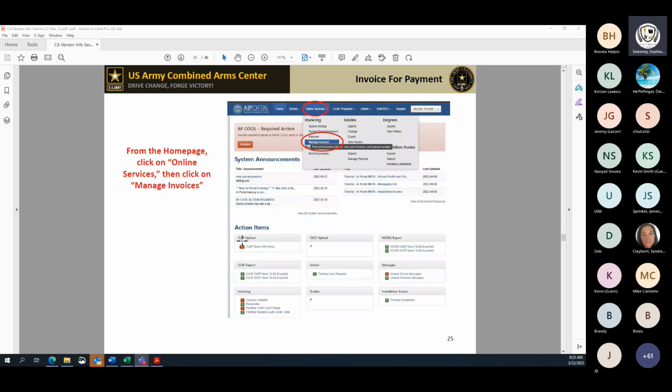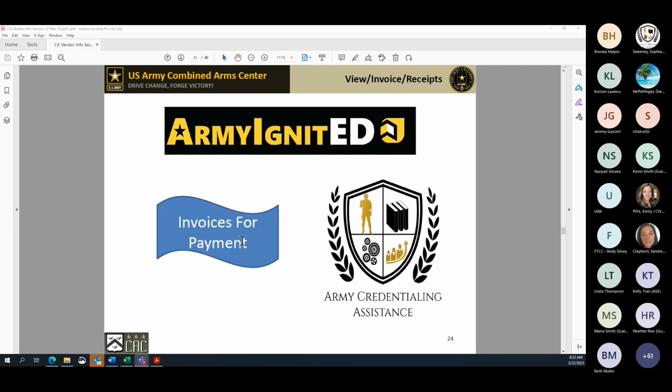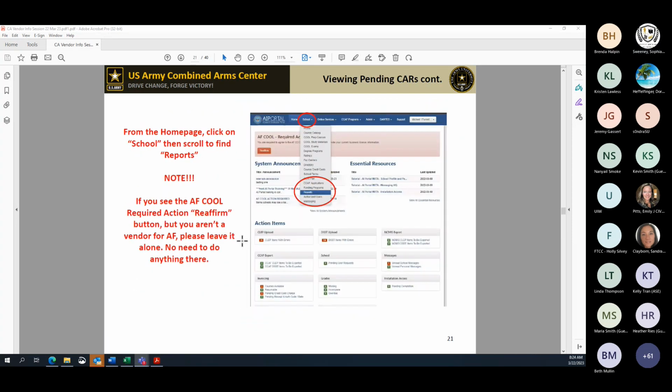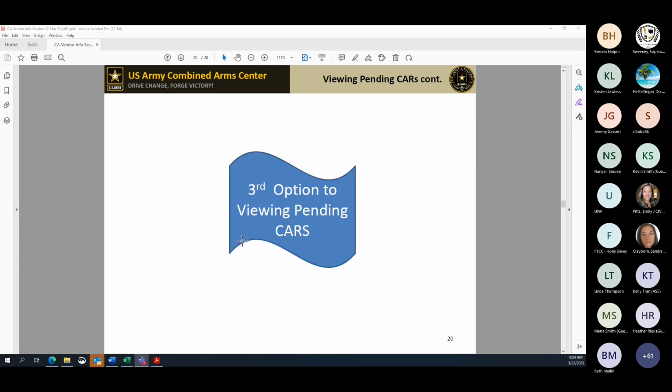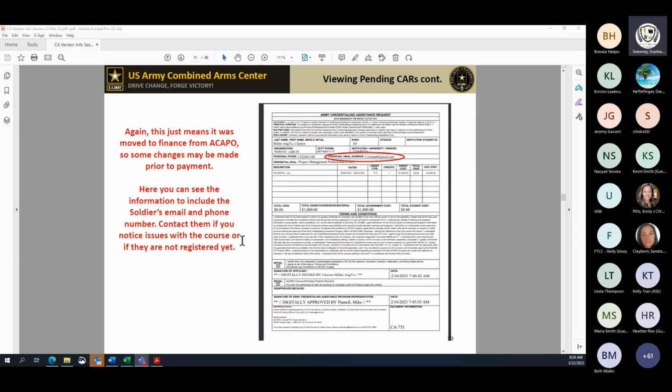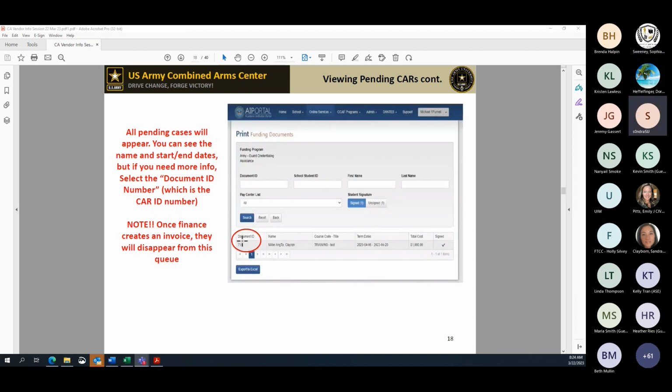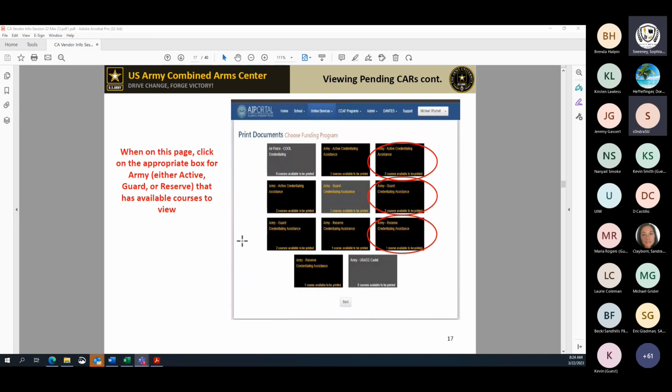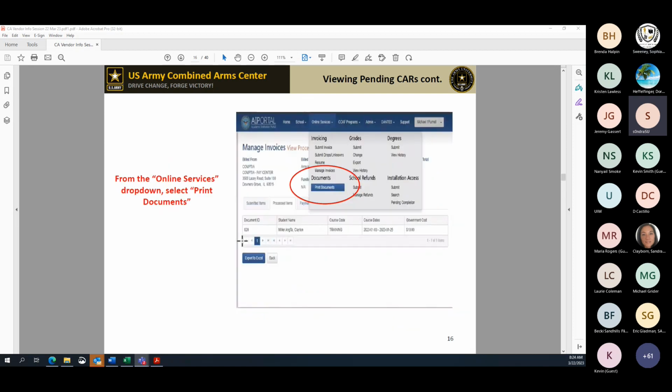So what are you talking about as far as status? Okay, so you went back, you're in another way. So all you're doing, like when you go back a couple more slides, please, Russell. Okay, was it a third option or was it a second option? Keep going. I went into what you just asked me to do. I went in from the right there above. It says manage invoices, and then I'm in the Army Ignited, and then I go into pending payments, and so I have a screen that looks like that. Yes.